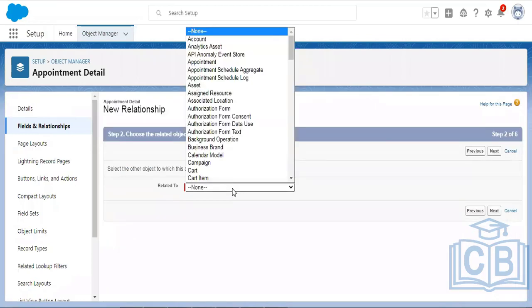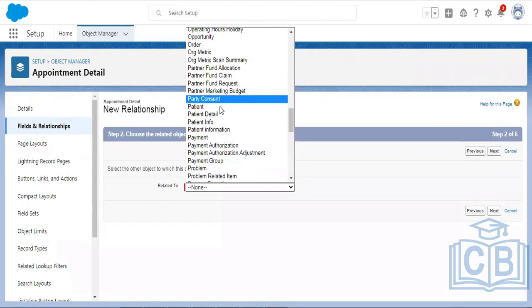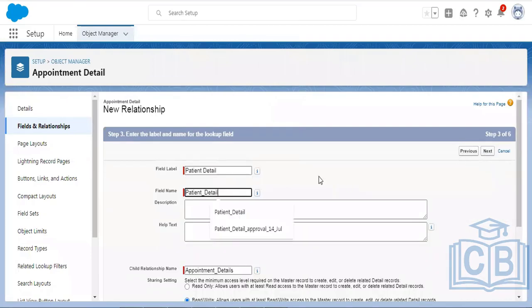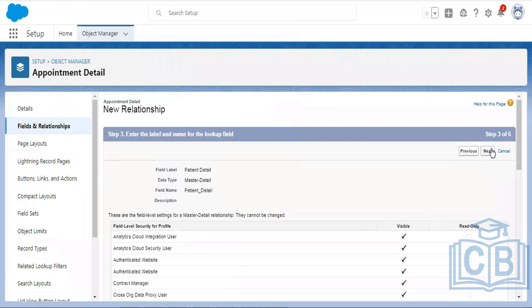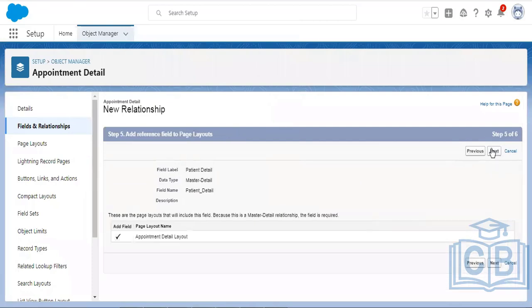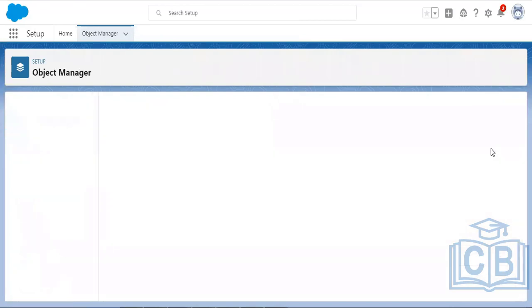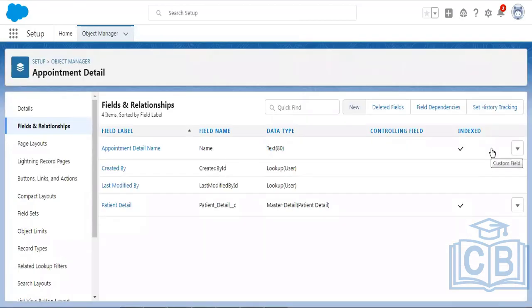Who is the parent of appointment? Patient detail, right? Click next. Leave everything as it is, no need to change anything. Next and save. The master detail field is now created successfully on appointment.